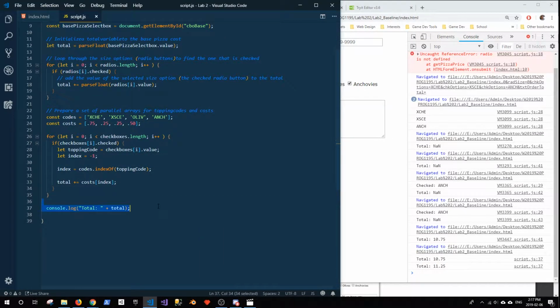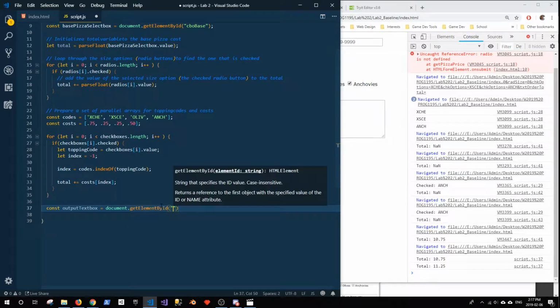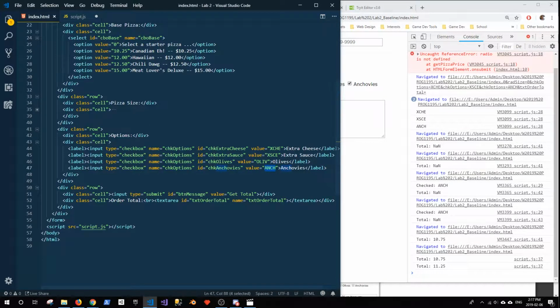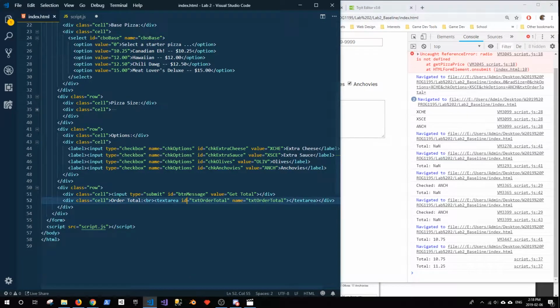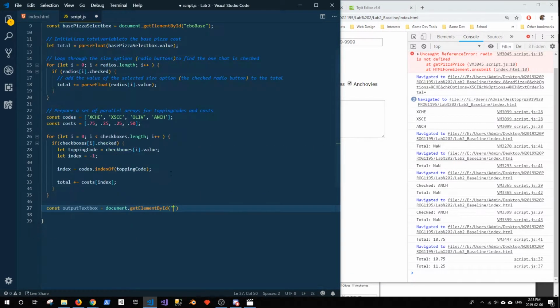Okay, so our last step then is to get a reference to our output text box. And our output text box here is under order total. So it's a text area, and the ID is txtOrderTotal, so I'm going to get an element by that ID.